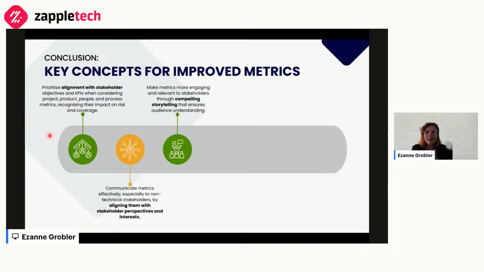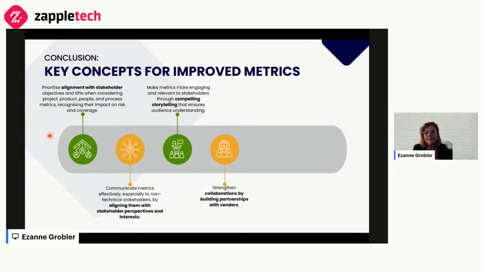Communicate those metrics efficiently. Align them to the discussion and the jargon of your stakeholders. But don't forget about storytelling. Connect those dots for your stakeholders. Don't get to the point where you think a dashboard can actually tell the story, and you expect that your stakeholders can actually see the storytelling. That narrative remains extremely important.